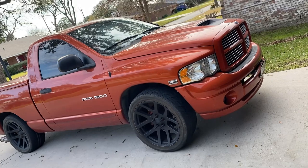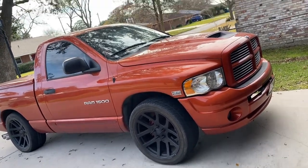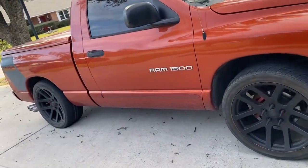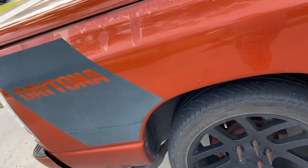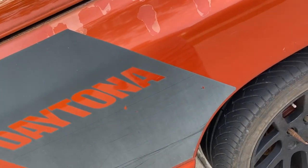What's up, YouTube? Finally back at the house, and I'm about to show y'all what all I did to my truck. As you can see, it's a 2005 Ram 1500 Daytona Edition in the Gold Mango. These are pretty rare — you really rarely see them, especially in a single cab, and in this color, Gold Mango, they're really hard to find.